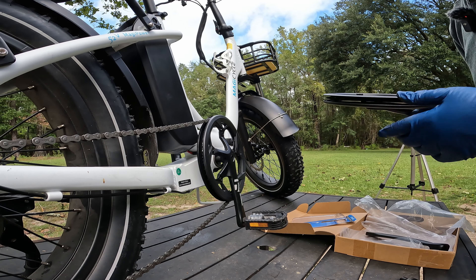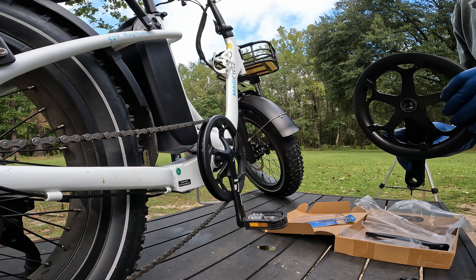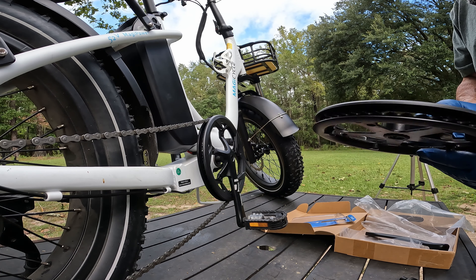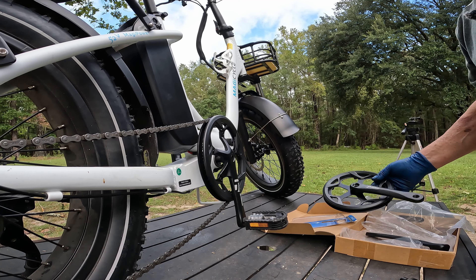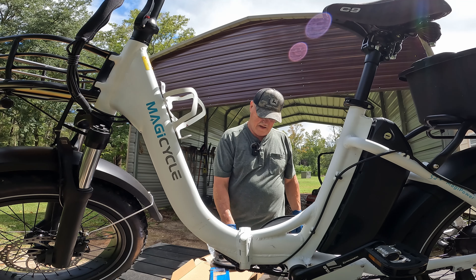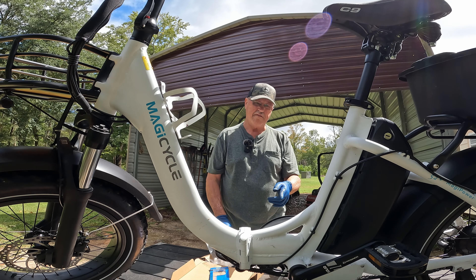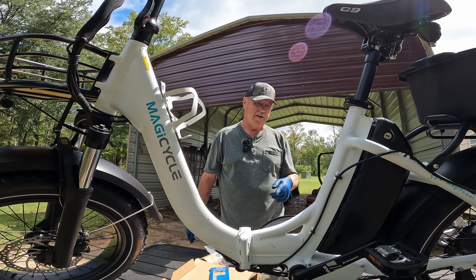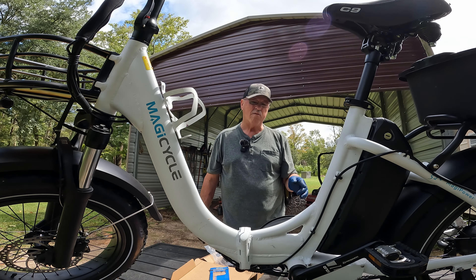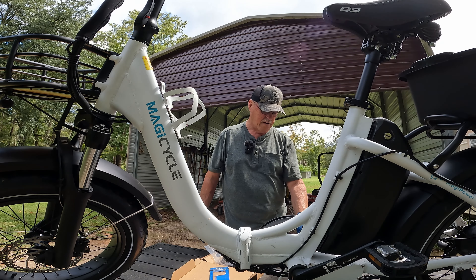We got this 47 tooth — I don't know what we'll do with this, but we ain't going to throw it away. I don't think these are the most high-dollar parts, but hey, it does exactly what I need. So there you have it everybody — we've changed a 47 tooth crank ring to a 52 tooth crank ring on this Magicycle Jaguarundi.